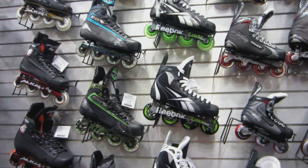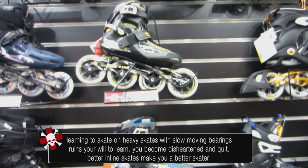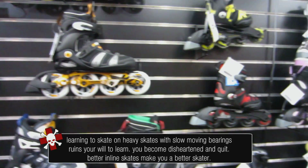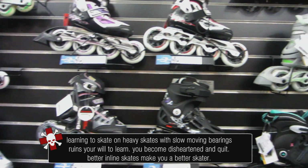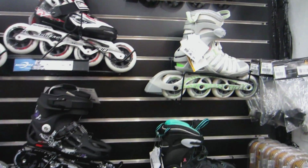Now, he mentioned Blades here in New York. Because my audience is so wide, the point is, don't go to Modell's, don't go to Walmart. Find a shop that specializes in skates, or at least has a department that specializes deeply in skates. And when he mentioned K2 and these brands, it is important that you get involved in the actual brands. The ones that you find at Modell's are like skating in ski boots, wouldn't you say? The skates sold in Modell's are cheap models, with a hard boot, which is heavy on its own. Bearings are low quality, and it's not going to give you any roll.